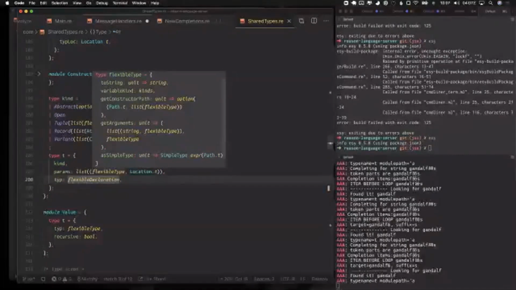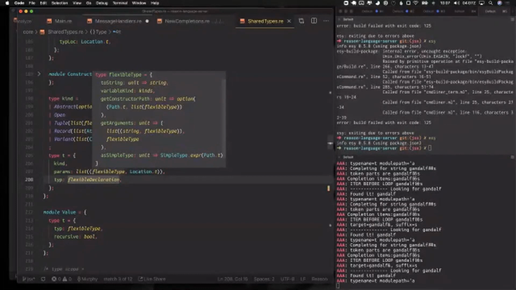What about which gave us type T of A? When we looked at the params and we got the flexible type out, all that we looked at was the toString. We didn't try get arguments, which should return a list of other flexible types, I guess. But there's also a toString on the flexible type, right? So I mean, that's what returned the parameterized A.